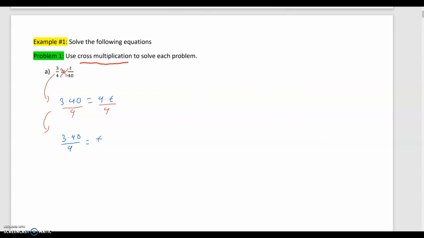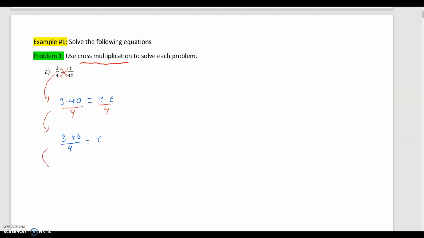So notice that the 4 here was already on the left-hand side and technically isolated without the variable. Using cross multiplication actually cancels the fraction in one step. In this step, there's technically no more fractions, but it puts the 4 with the variable, which you then have to divide. So on this particular problem, maybe about the same amount of work.